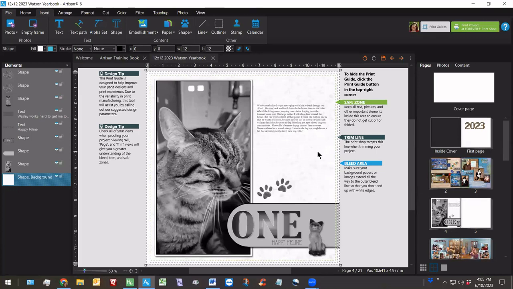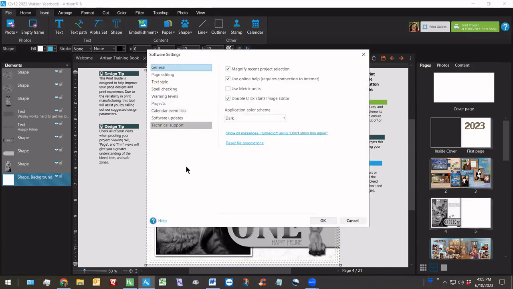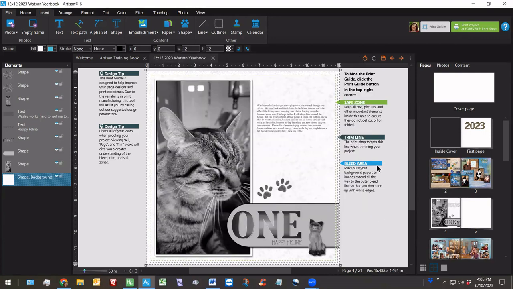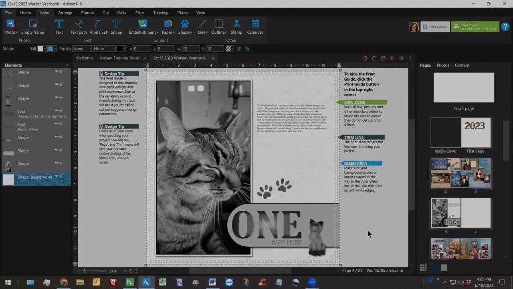So take my tips with a grain of salt, test them out, find out what your preference is, because when you're working in Artisan, you want to make sure that you're happy with the end result. And everything that you can change up here, you can change back. So you might look at some of these other things. Most everything I've left at the default. The only 3 things that I tend to change are the 3 things that I shared with you. So play with that, see what works for you, and happy scrapbooking.